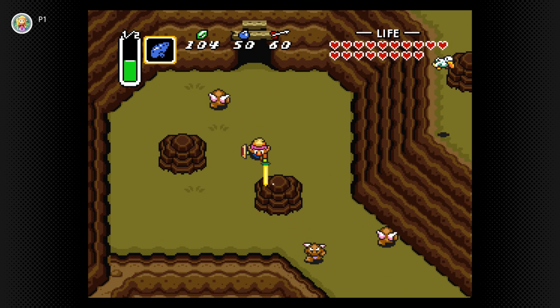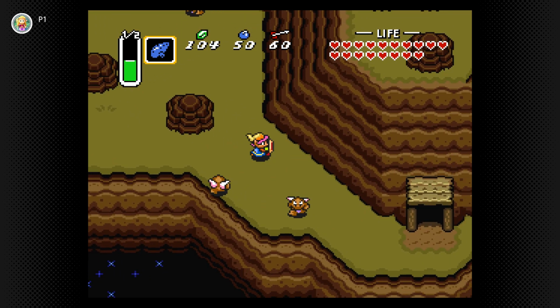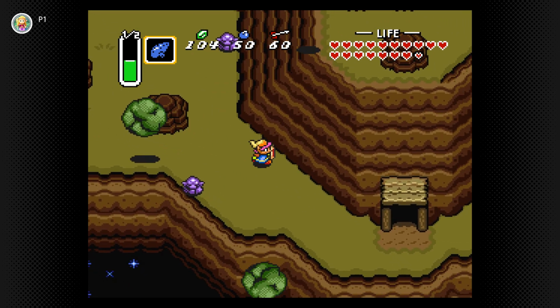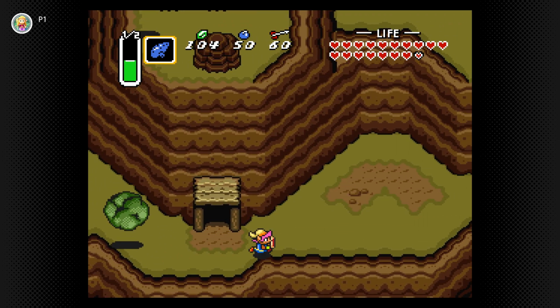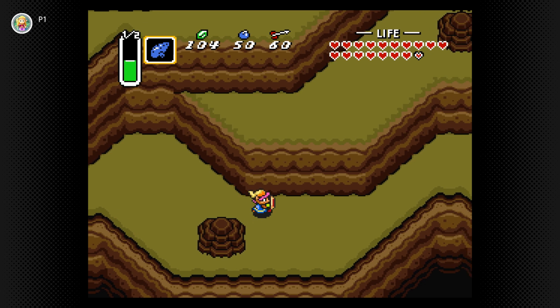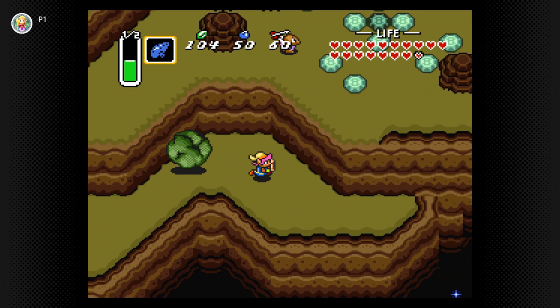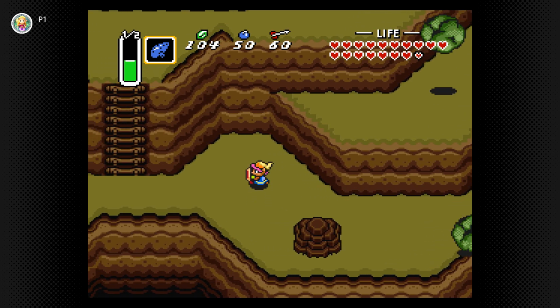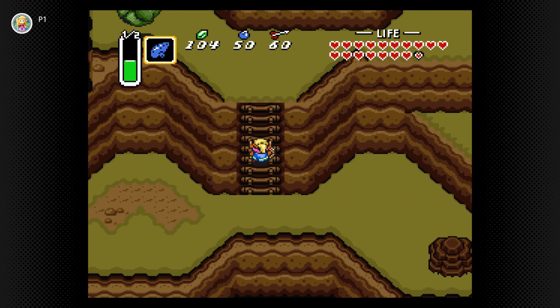While we're in Death Mountain, there are definitely some shortcuts and paths we can take to get to Turtle Rock faster, but I think I want to take the long way around because, believe it or not, there is actually a lot of Death Mountain we haven't explored, and you could easily miss out on.